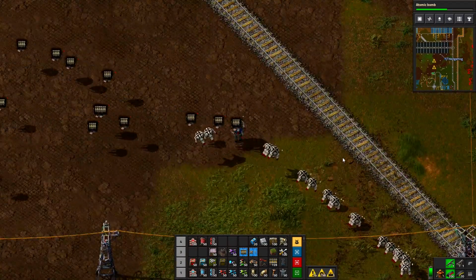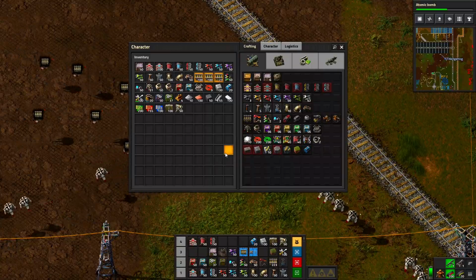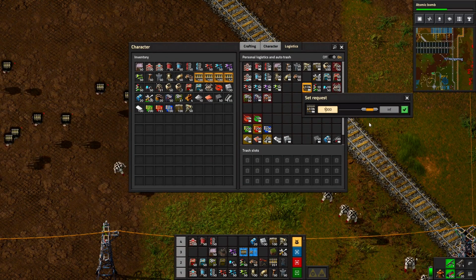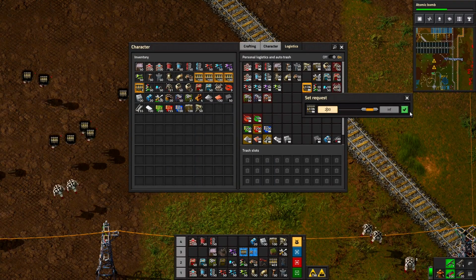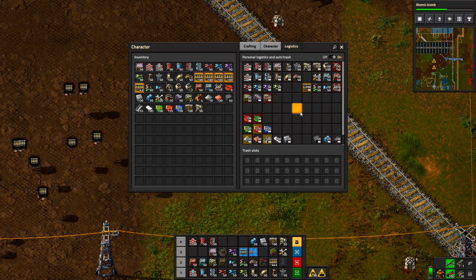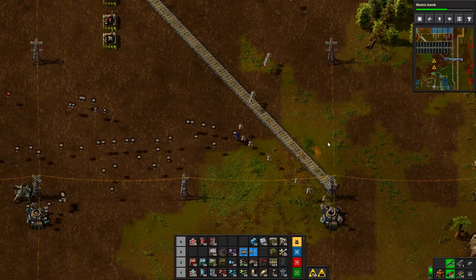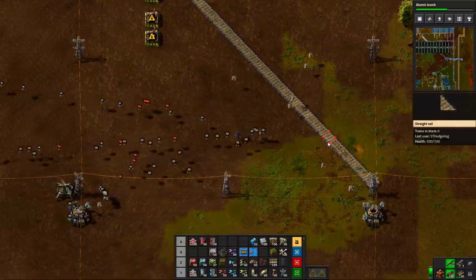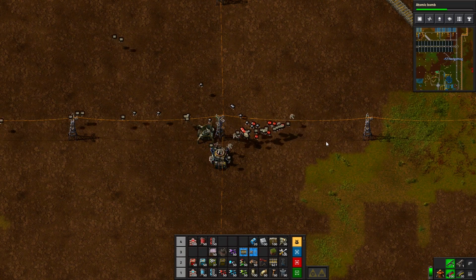Oh, there you go. What are you delivering? Loads of rail to me. Actually, do you know what? I'm going to change that to just, I think 200 would probably be enough. 2 stacks. I think 5 stacks would probably be okay, but whatever. Yeah, we'll take all of them in, and then we'll use many of them up now, and things will be awesome. The roboport helps them out a bit.